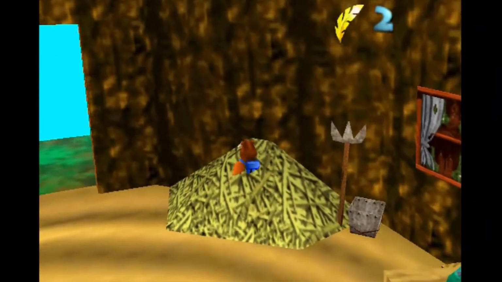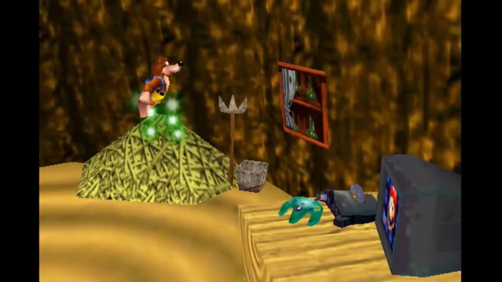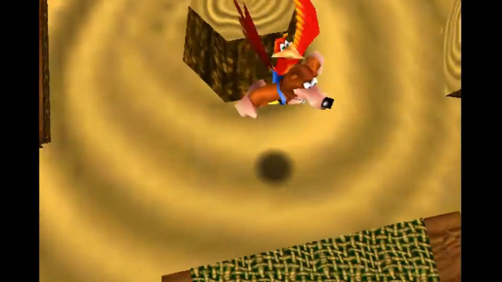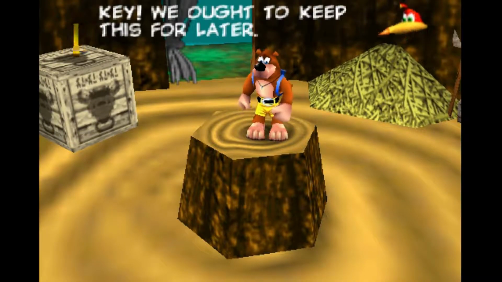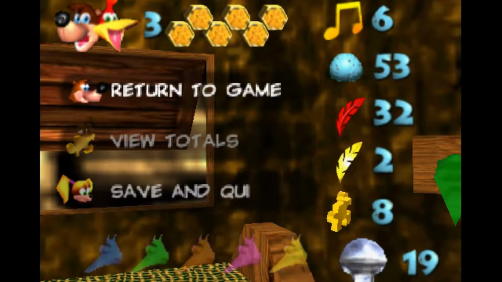Okay, I saw that, and I'm just like, what is this? Also, I want to take a look outside real quick. I think it's odd how Link's house is just randomly here. Well, we got a Jiggy. Oh, yeah, up. That ice key I'm grabbing. Hallelujah. Cool. An enormous ice key. We ought to keep this for later. Well, I have the ice key, which does not show up.